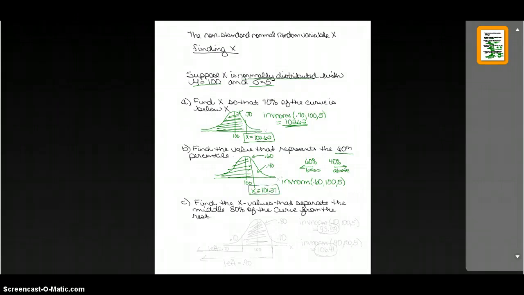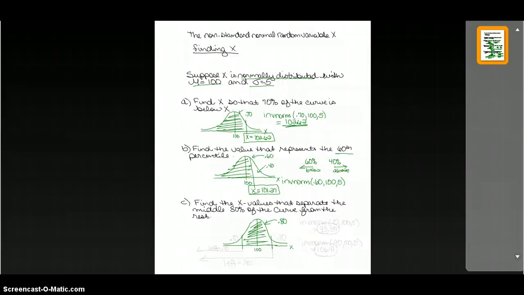That's the x value. The last kind of problem that you usually encounter in the homework, and the others are all just variations of this. They feel different, but they're all essentially these three types. We saw this earlier in our pencast with standard normal, where now we have 80% of the curve here. And if you remember, we got the z-scores in that case, but now, again, we're talking about x. So if you remember in the first pencast, I said that those z-scores would be the exact same number, but just positive and negative.